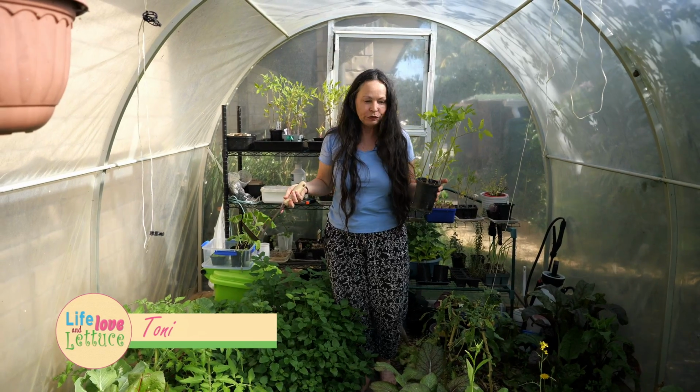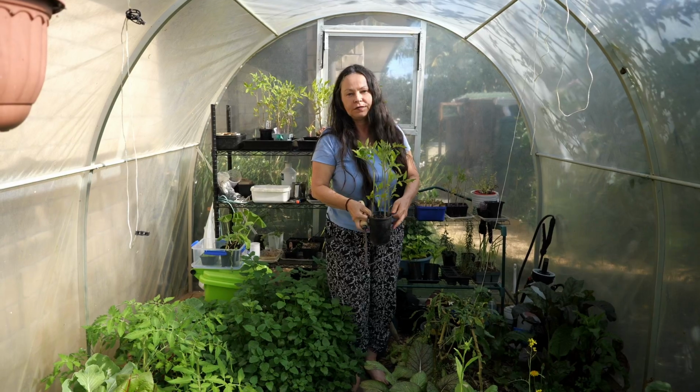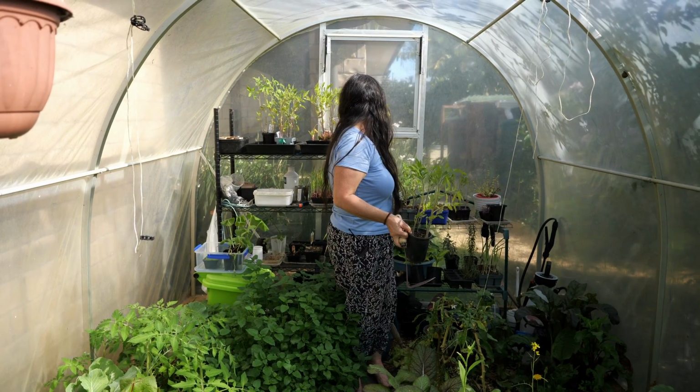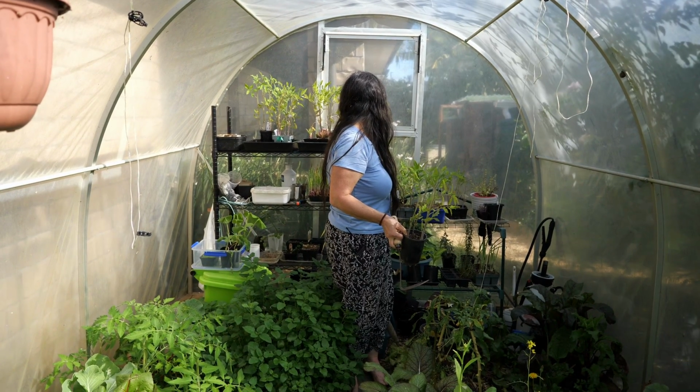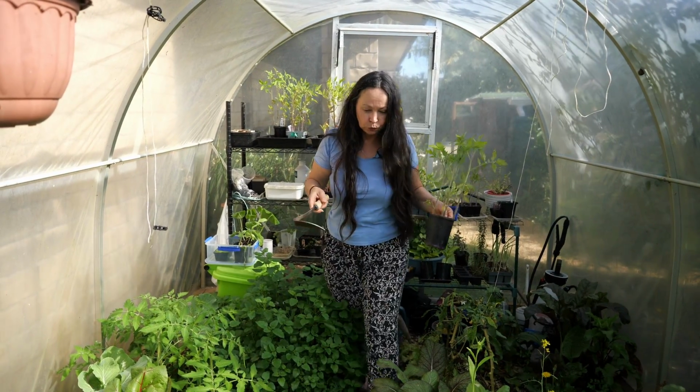Today I wanted to do a follow-up on how I like to plant my tomatoes. So we're in here in the greenhouse and it's warm. I think it's 35 degrees, which for those of you on the Fahrenheit scale is 85 Fahrenheit in here at the moment. So it's a little warm.